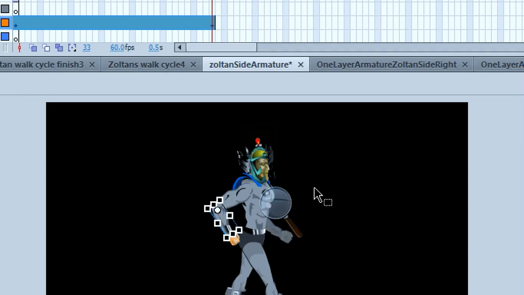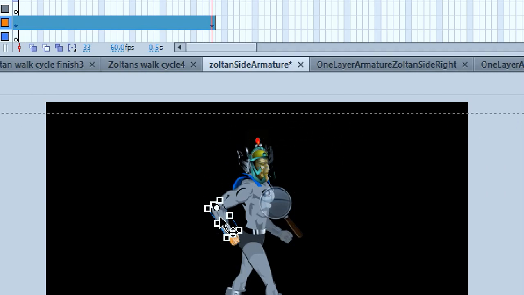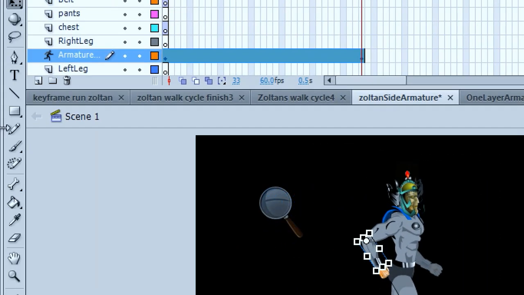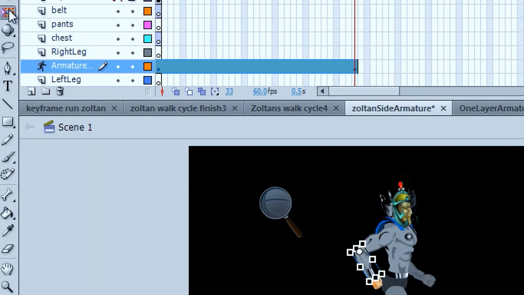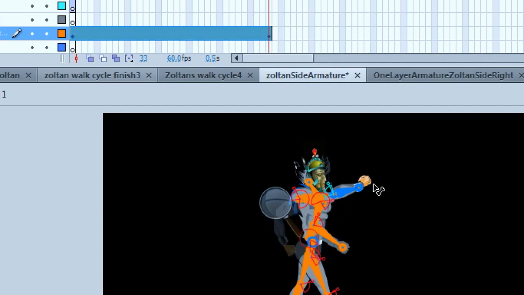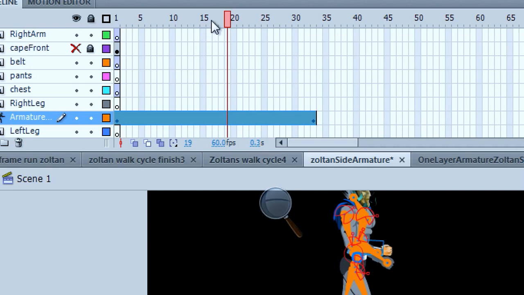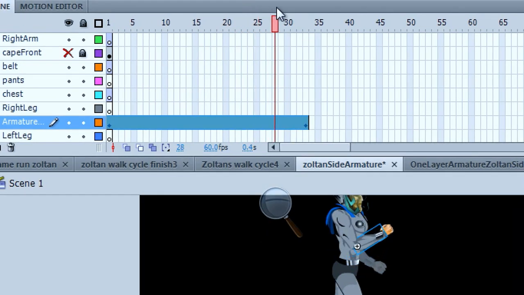But the other thing that I had a mistake with was I didn't have the registration point, which is inside the symbol, right where the transformation point is. And this is the registration mark for the symbol itself. So when I came out here and I was using the bone tool and I went to grab the bones, I would move this arm, and I'd be about halfway down here, and the slider tells us where in time that arm is, right?